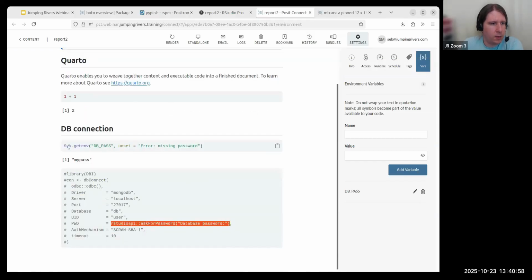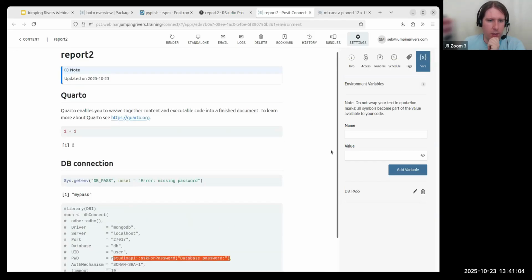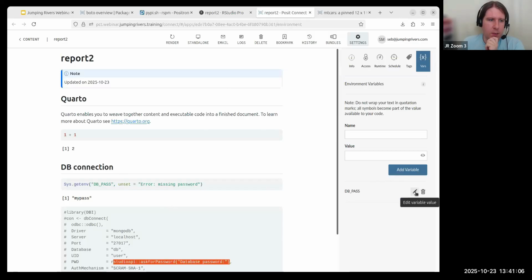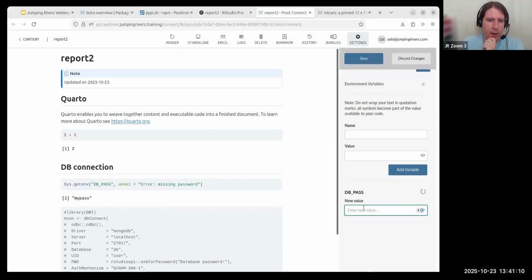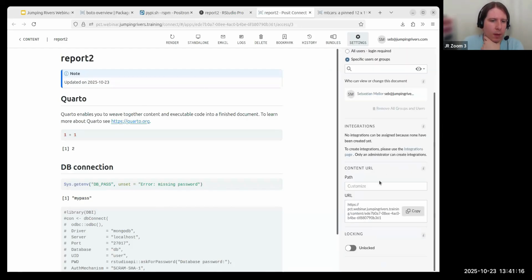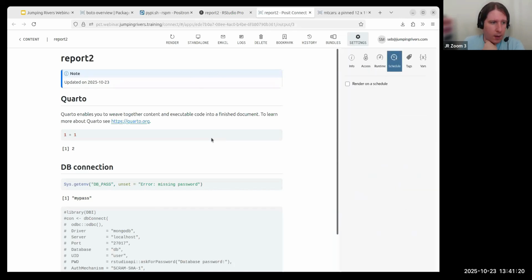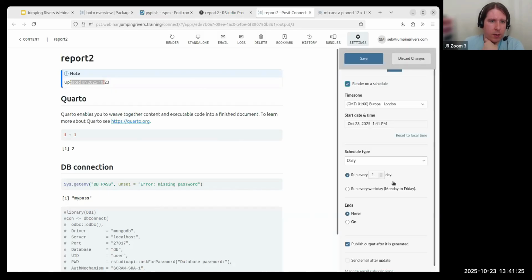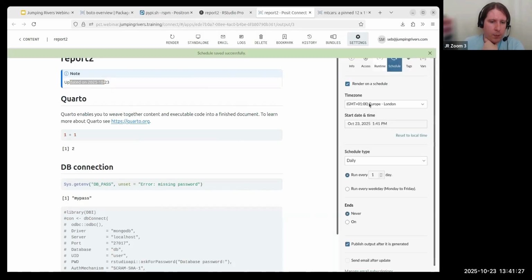So I just copy and paste the get end down here, or do something similar to feed a password in. And no one can see this password unless they deliberately print it. If I have access to this content, even I can't see the password that I set in there. So I can, in theory, if this was doing something, that's why we added the updated on, I might want it to run every day.